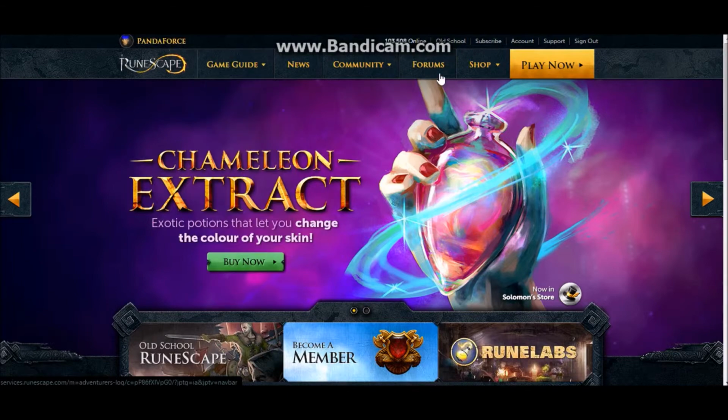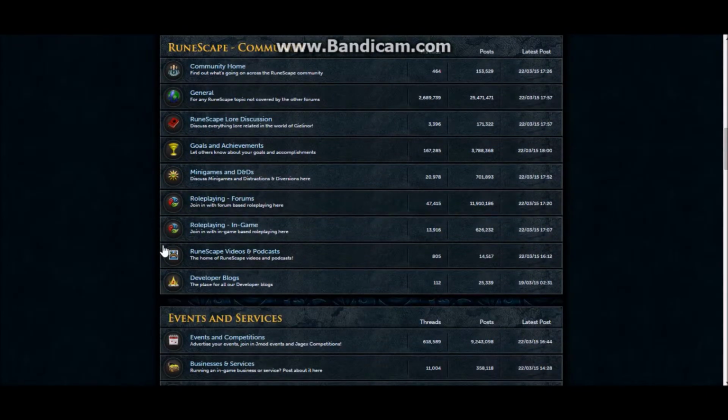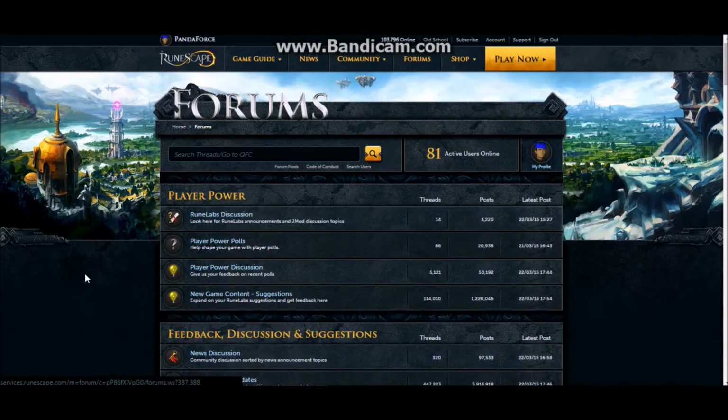So as you can see, I'm already logged in. We're going to hop over to the forums. And as you can see, all of this is basically the same as it was before. There really shouldn't be anything confusing about all of the different sub-forums and everything, just that it looks a little bit different. You can see here, though, that we do have a nice feature telling us how many active users are online. Again, not really super useful, but it's definitely interesting to see different times of the day when more people are on the forums and everything like that.